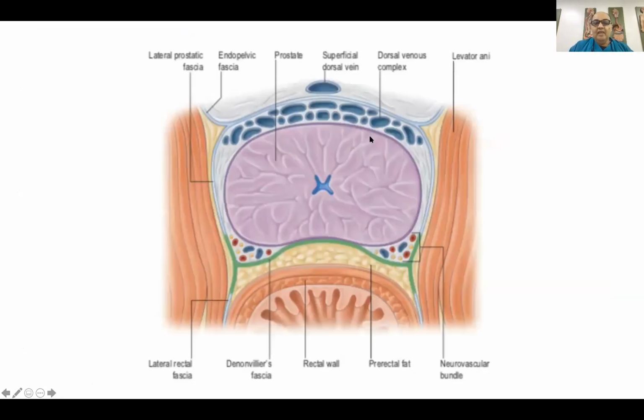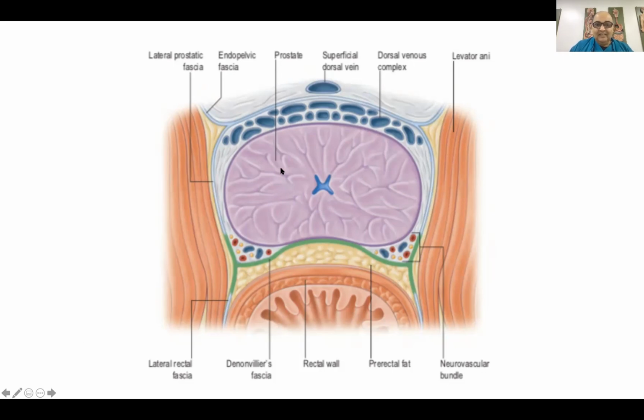Now, if you look at a section of a prostate, let me orient you on this image. This purplish thing is the prostate. And there you can see this H-shaped thing in between is the urethra. This is rectum. And this is in front, the superficial dorsal vein. Somebody was asking me what is that blue thing? This is that blue thing. And you can see that this is the prostatic plexus of veins. So simply you should remember that. On the sides, we have the levator ani muscle.